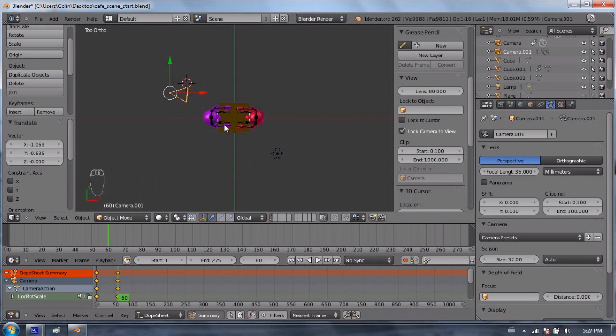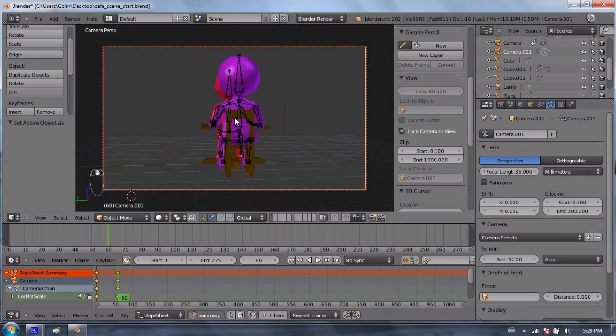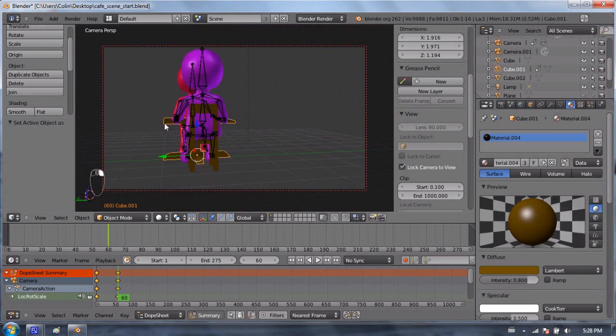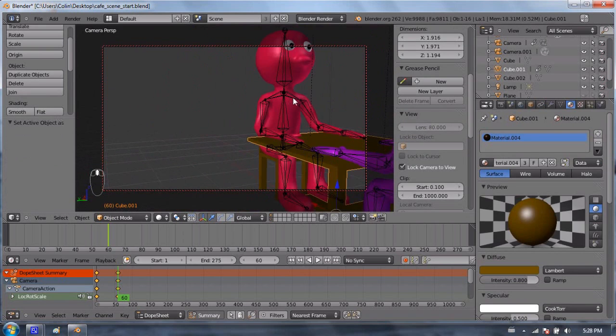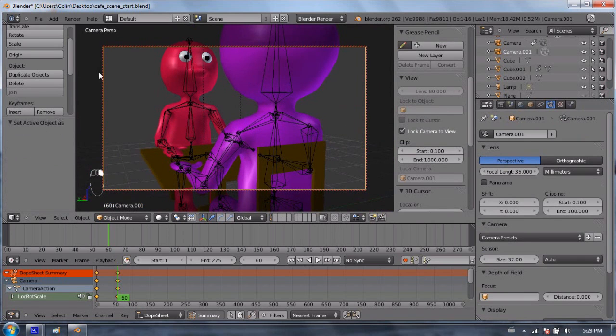And so I'll press Control 0, and that'll make this the active camera. And because we have locked the camera view turned on, I can move my view in the camera, and it will move the actual camera. Over-the-shoulder shots normally have a more zoomed lens, so I can select the camera.